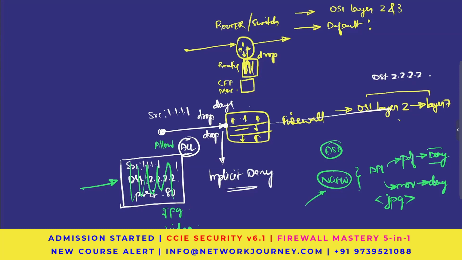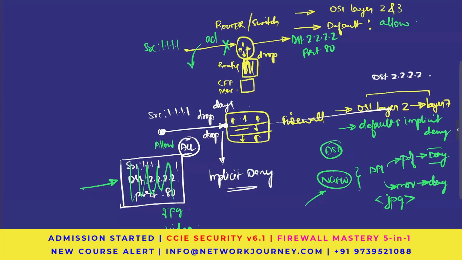But in short, by default, routers allow the traffic. And in the firewall case, by default, it is implicit deny. So this is one of the important things that you will hear about firewalls. One is by default allow. How do you block it? Now, if you wanted to block it, then you will add a certain ACL. You will say that if something is coming from 1.1.1.1 and it is trying to reach 2.2.2.2 for port number 80, then definitely you can make use of either standard ACLs or extended ACLs.